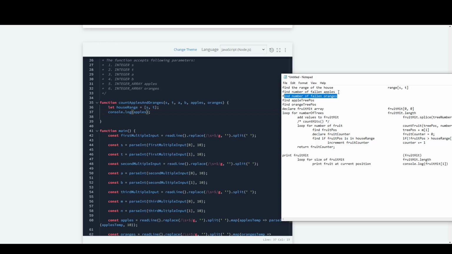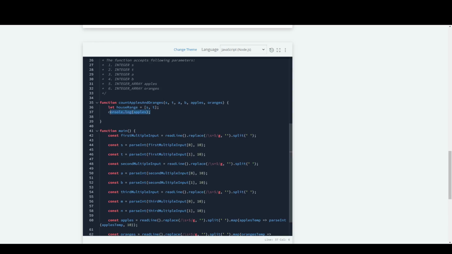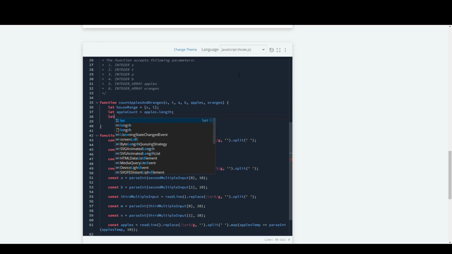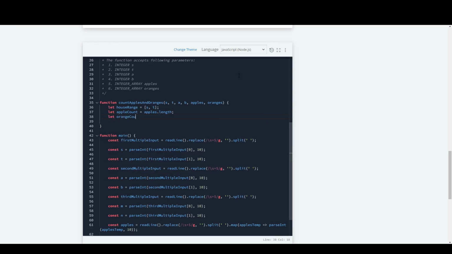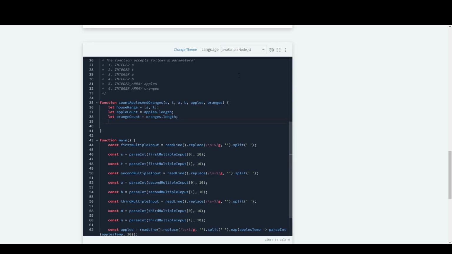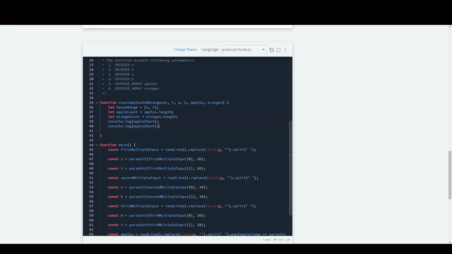Find number of fallen apples. So what we're going to do is let apple count equal apples dot length, and let orange count equal oranges dot length. And what we can do here is just console log out apple count and orange count.